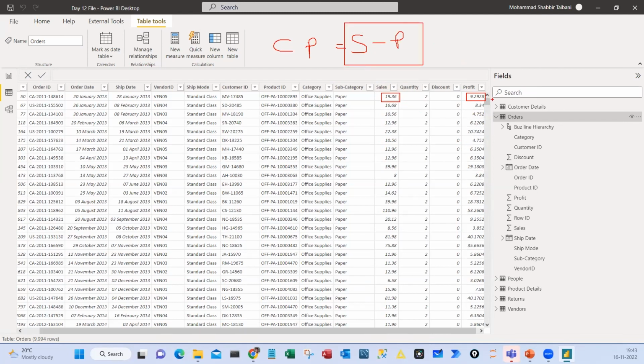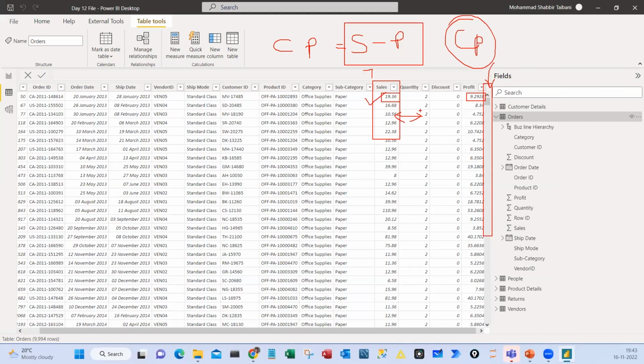Now, do I have a cost price column here in my data set? No. So I want to add a new column here for the cost price. We are considering this is the total sales, right? As of now, I'm not going into the detailing part. So I'm assuming this is my total sales. I did the sales of 19 rupees, out of which I got a profit of 9 rupees. It's simple. I'm just keeping this simple. Our target is not to understand the mathematics. Our target is to understand how to add a new column here. Formula, you can add anything.